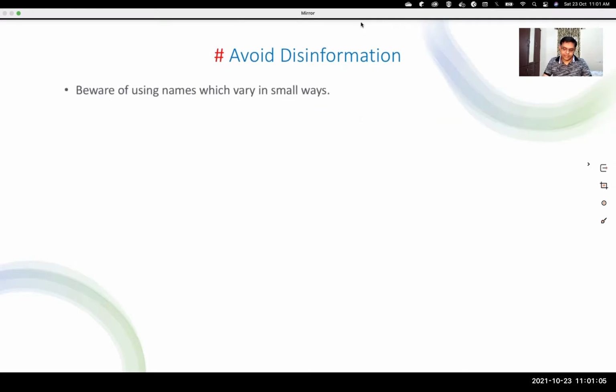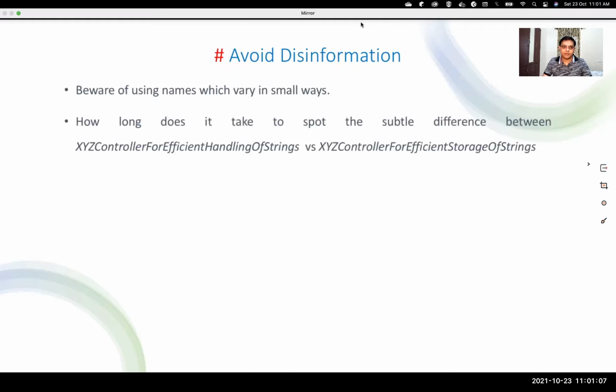Then beware of using names which vary in small ways. I have used something like this. How much time will you take to identify these two things? The difference is very subtle, right? Instead of XYZ controller for efficient handling of strings, here I say XYZ controller for efficient storage of strings. The difference is storage and handling, but it is very hard to recognize.